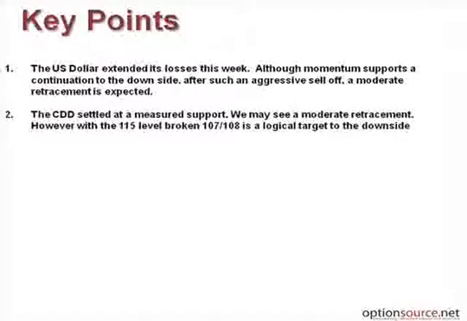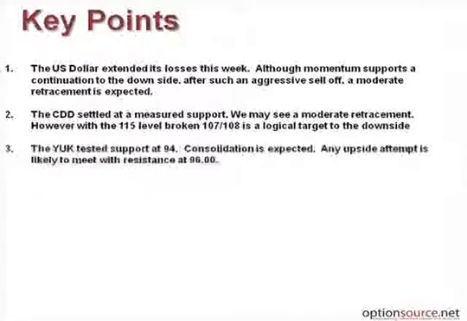The CDD settled at a measured support. We may see a moderate retracement here as well. However, with the 115 level broken, 107, 108 is a logical target to the downside. The YUK tested support at 94. Consolidation is expected. Any upside attempt is likely to meet resistance within that 96 range.